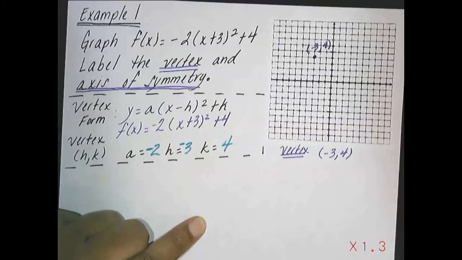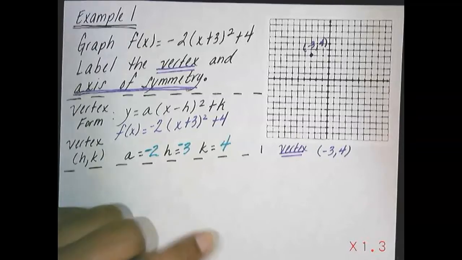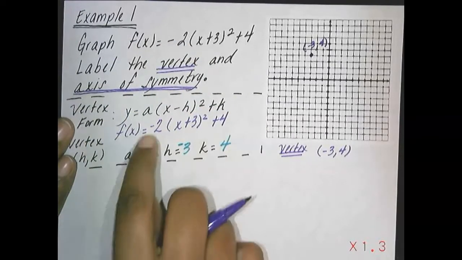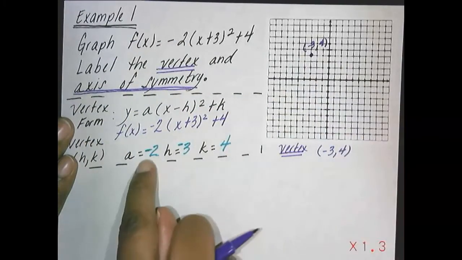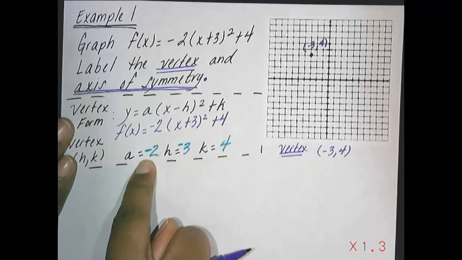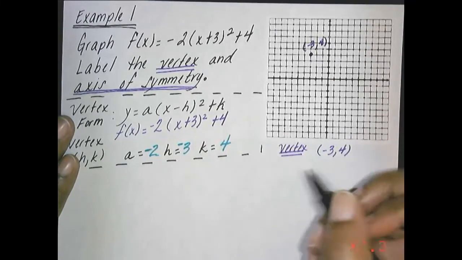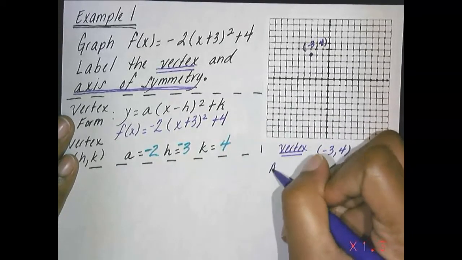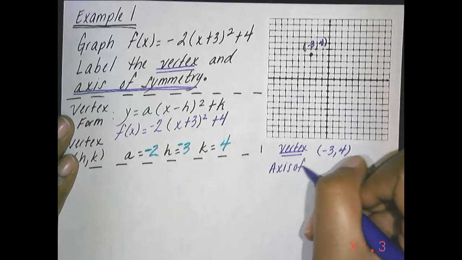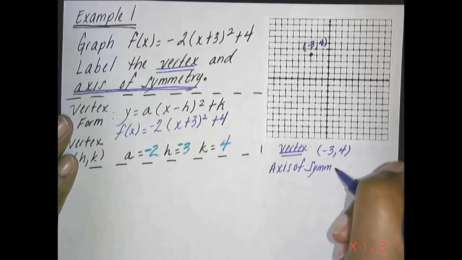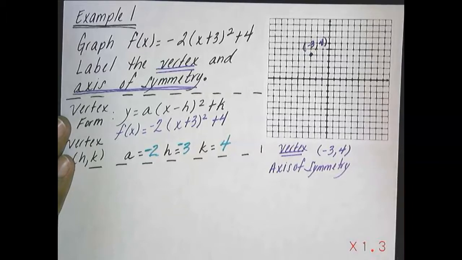Now, the reason why I wrote that above where that point is, is because I know this graph is going to open downward because there's a negative in the front. That's why we spend so much time on transformations, so you can predict what's going to happen. Now what I need to do is figure out what is happening on this graph. I'm going to leave a little space for our axis of symmetry because I want to be able to write that down as well, because that's going to be an equation. Your axis of symmetry is a line.